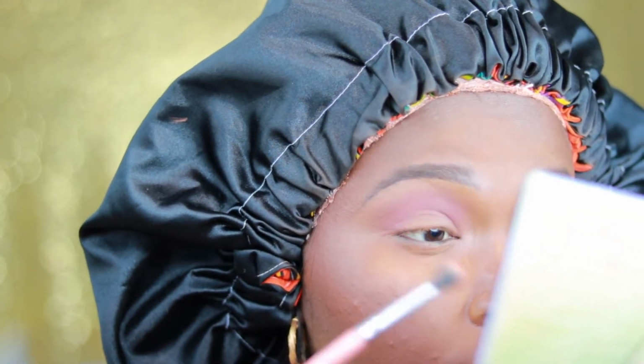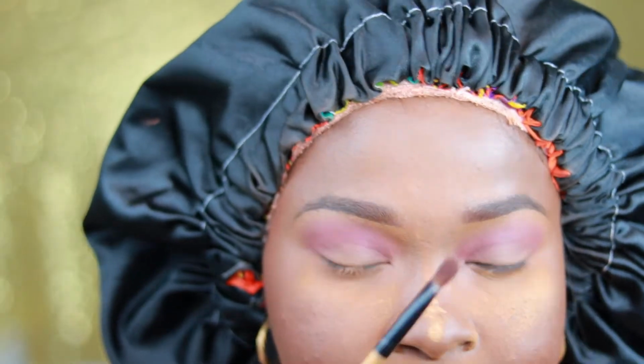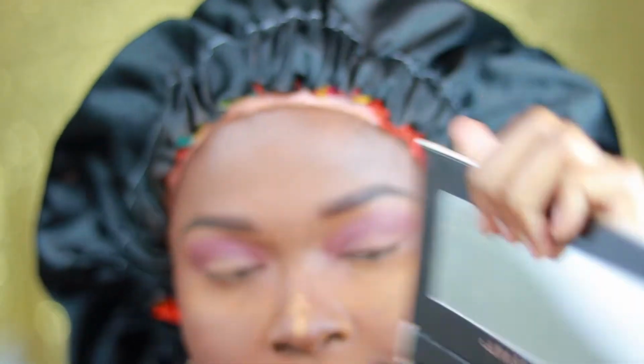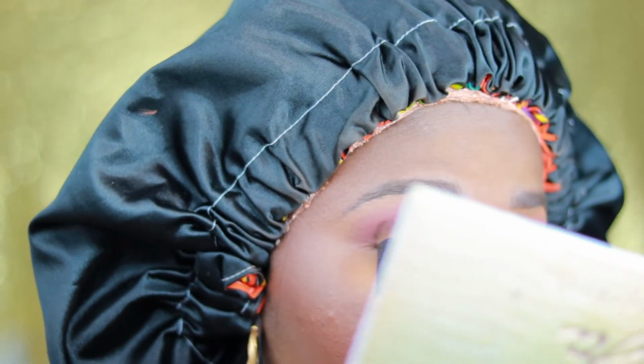See the tapping motion here? This will give you maximum color payoff. Then I go in with this darker brown color, and I use it on the outer part and the inner parts of my eyes. I leave the middle part blank.